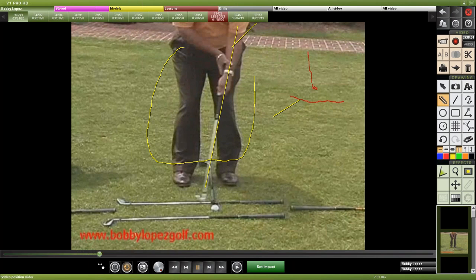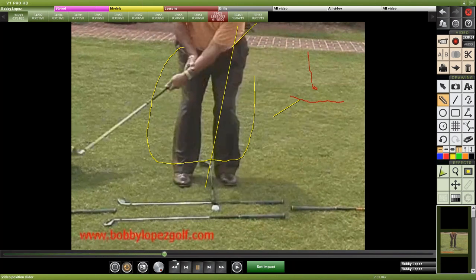Bobby, do you have a touch of weight on your left foot, a little bit more forward? I think so. Yeah, it looks like a little bit.